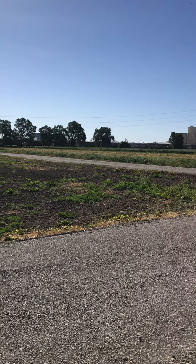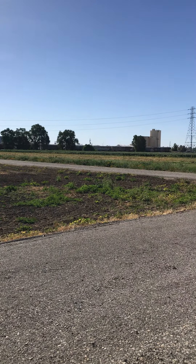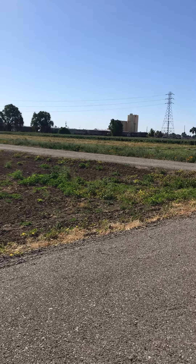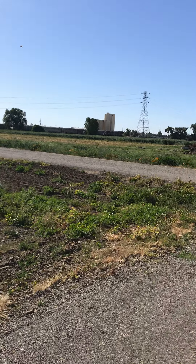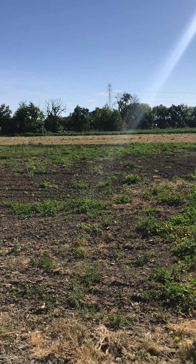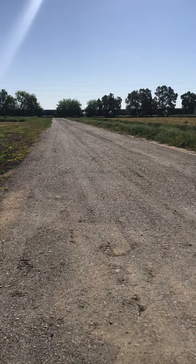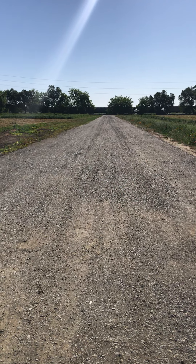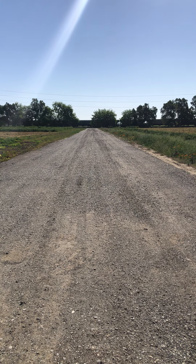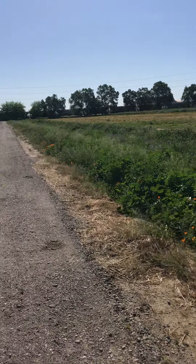This is the back side of the property, the majority of which has been in cover crops for the last two years. That field over there has been in cover crops since last fall — we're mowing it all down and it'll be cover cropped for another year to improve soil quality, organic matter, and nitrogen levels. The area here will be farmed this year by our incubator farmers. And here's our beautiful back entrance road, needed for fire trucks to get in — it's all-weather and beautiful. We appreciate the donation from Teichert for all of the gravel.